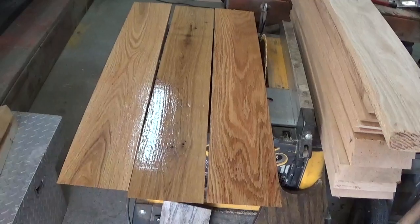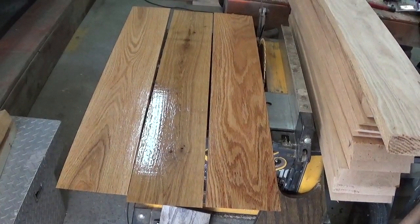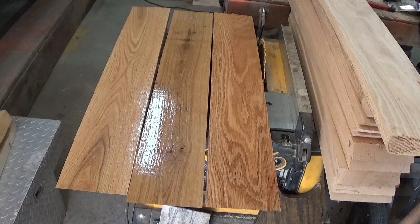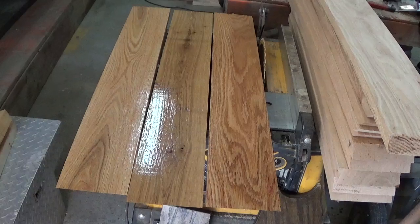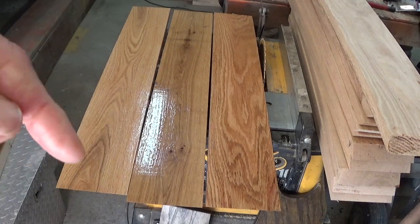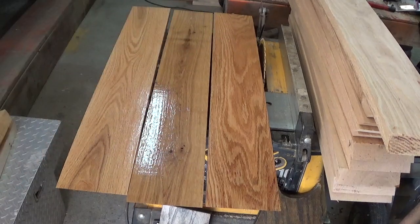Okay, so I started working on these riser boards now. These small boards are a riser, because on the bottom of the board there'll be an opening in the step. So that makes that opening not be more than 4 inches. And that's what I needed that to be. So anyway, they're looking really good. I really like the typical red oak, but the ones that have knots and stuff, you just can't beat it. It's just a very nice looking grain.